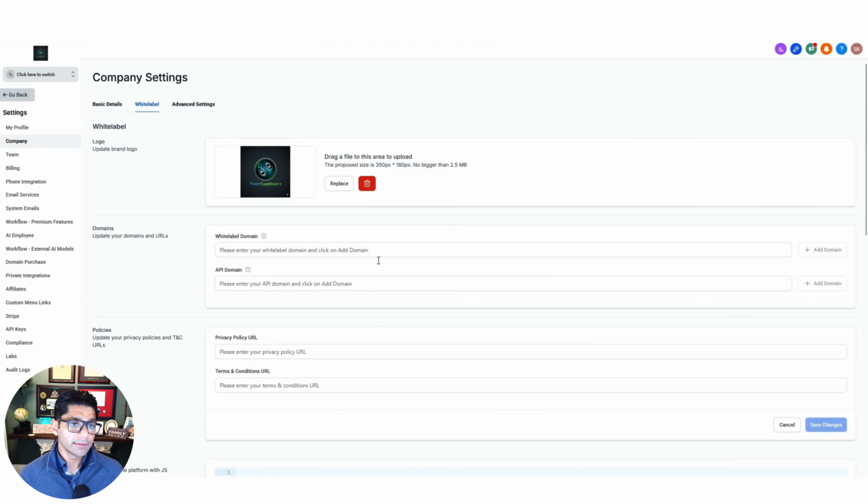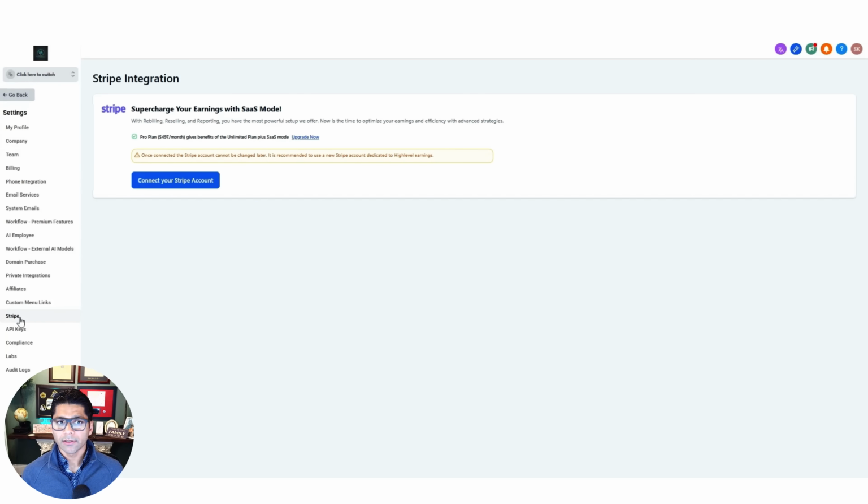Speaking of paying, let's go over to Stripe, which is down here, and we're going to set up our integration so that we can start accepting payments. Stripe is really easy to work with. It's a very popular processor. It does charge up to 3%, I believe, per transaction, but it is available in most countries. If it's not available in your country, just do a little bit of Google searching. You can also integrate it with Zapier and have different payment processors around the world work with HighLevel. Stripe is just available in here, so we're going to go ahead and hit connect your Stripe account.